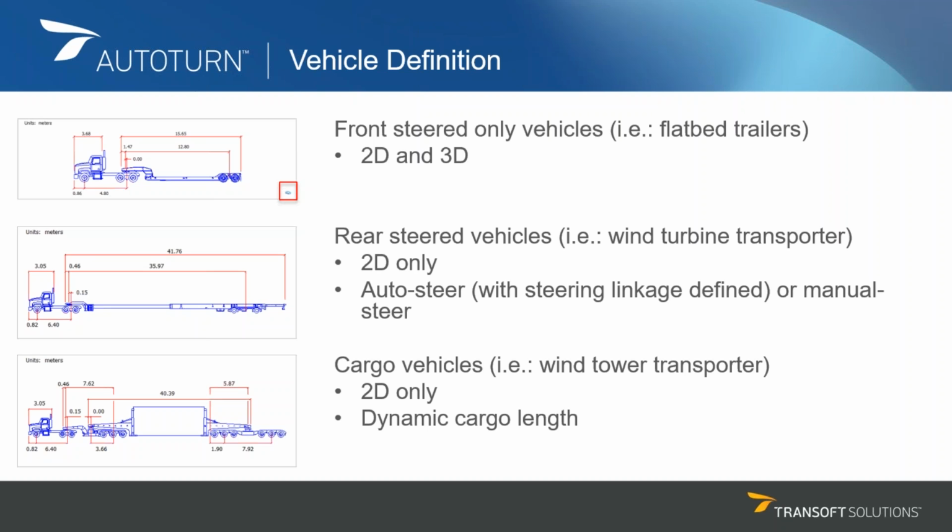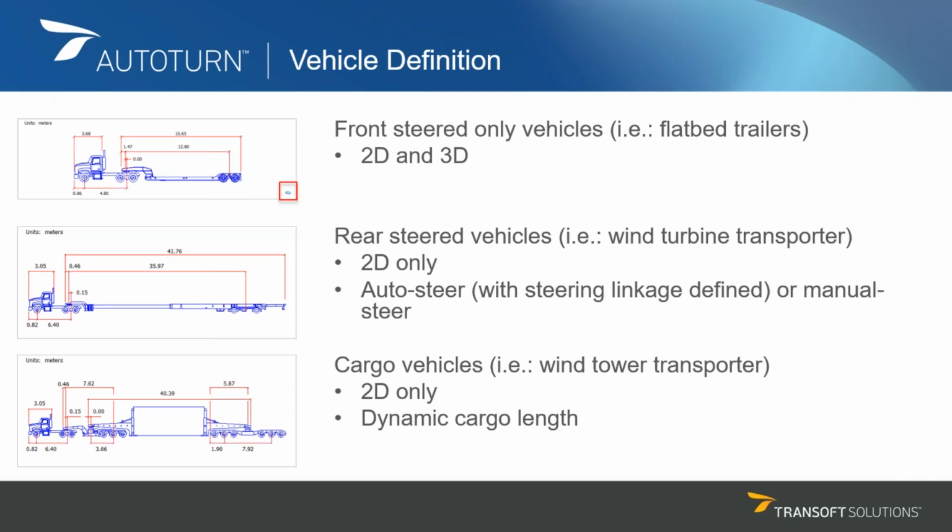this wind blade trailer has the ability to specify independent rear steering and specify the steering linkages. But also, as I was saying, for low speed maneuvers, the steering of the rear steer axles can also be controlled manually. I'll show you how to do that during our technical demonstration, but essentially you can manually change the steering, as the second driver of these vehicles will do in real life, and you'll be able to control that and go around obstacles.